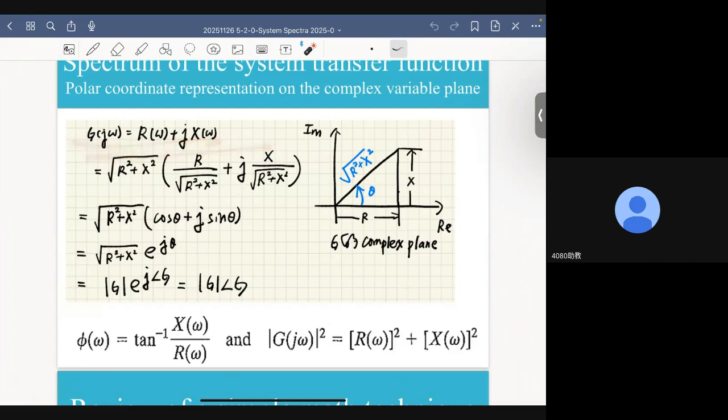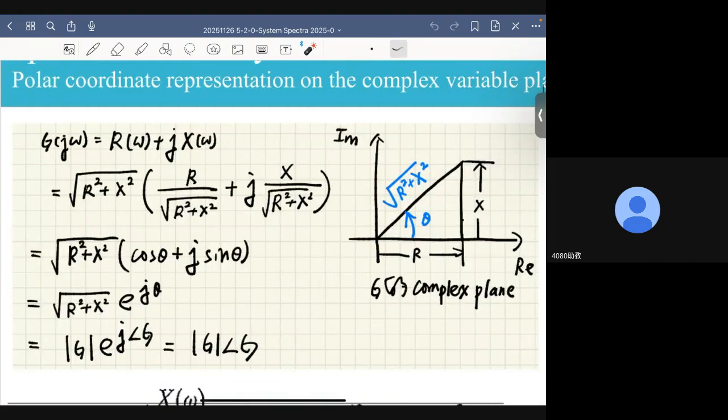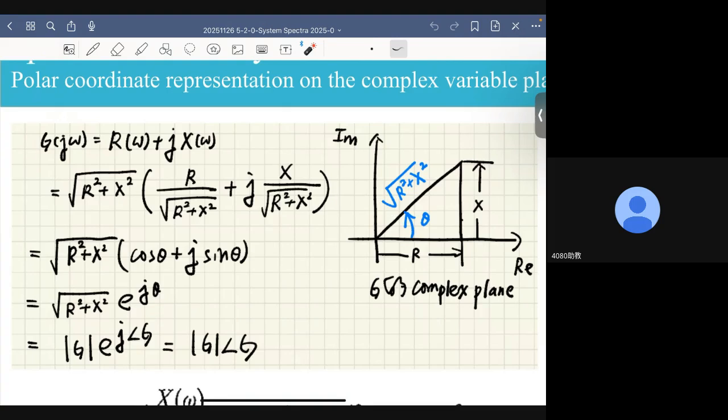so we can take care of all the transfer functions for different types of linear time invariant continuous systems. Now, here in the beginning, I assumed G of j omega can be represented like this. That is, since it is a complex function of frequency, as a complex number, it always has a real part and an imaginary part.